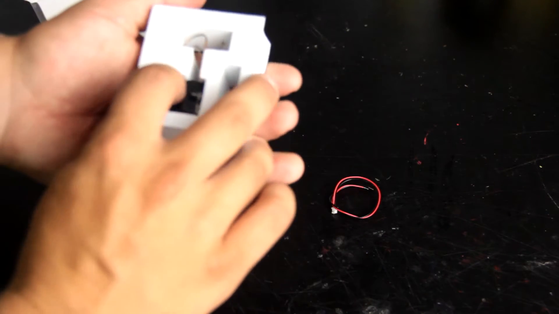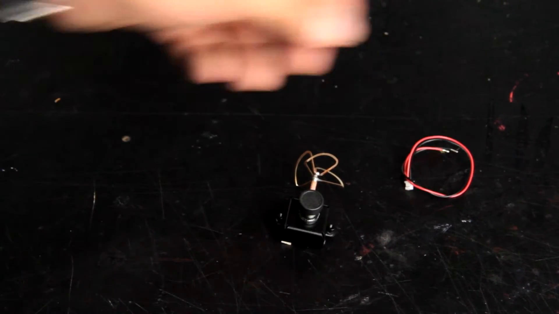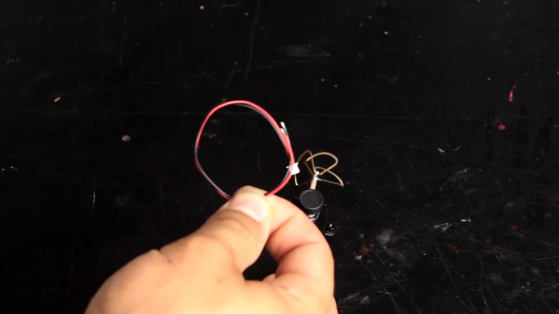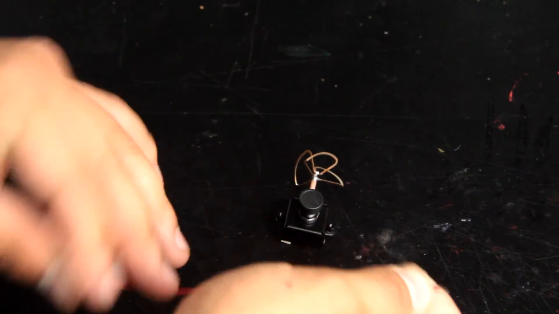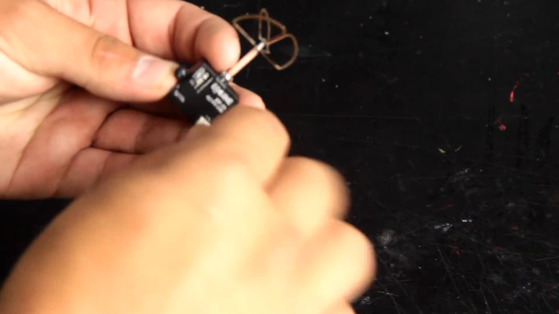Popping that all out, there's not even instructions with this. It's a super small camera, weighs just a couple of grams. The only thing you have to solder up is this wire so that you can get power from your quad to the camera. That just plugs in right back here.